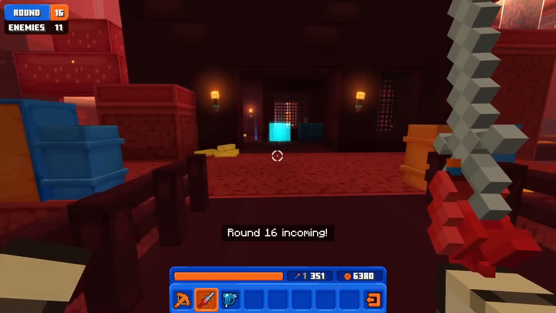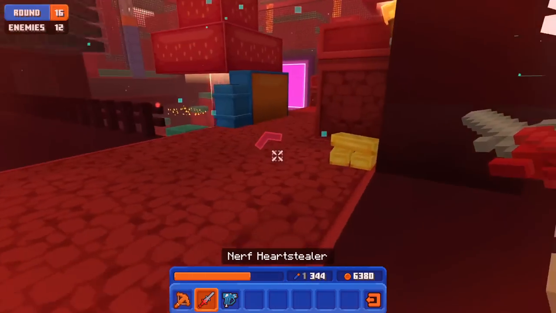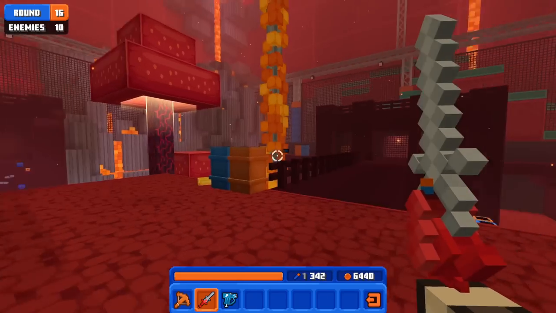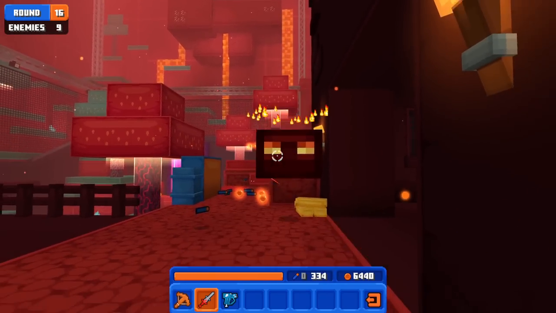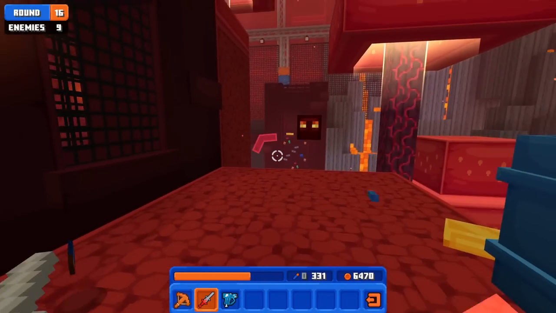So we have 11 enemies now, and it looks like we're moving on to, we got more magma slimes, but I can handle that a whole lot better than I can handle a wither, that is for sure. Oh my gosh. So, what are we doing now? I got you over here. Doing some good damage to you, but over this way. Get you up, ow, a little bit.